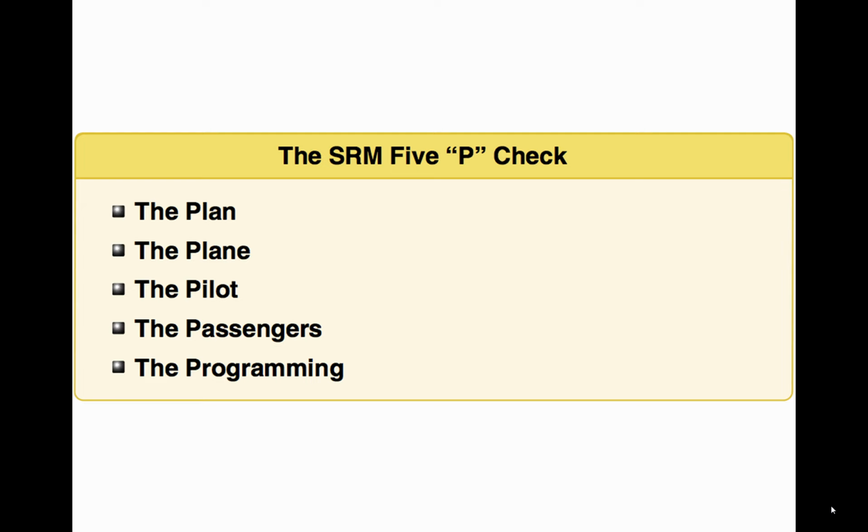The 5 Ps are based on the idea that the pilots have essentially 5 variables that impact his or her environment, and that can cause the pilot to make a single critical decision or several less critical decisions that, when added together, can create a critical outcome. These variables are the plan, the plane, the pilot, the passengers, and the programming. The 5P concept relies on the pilot to adopt a scheduled review of the critical variables at points in the flight where decisions are most likely to be effective.